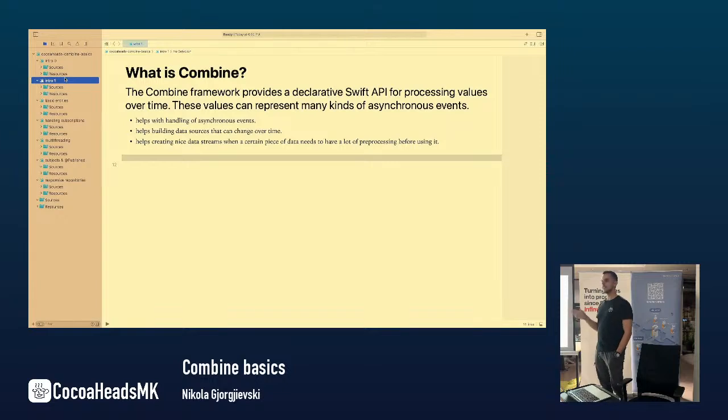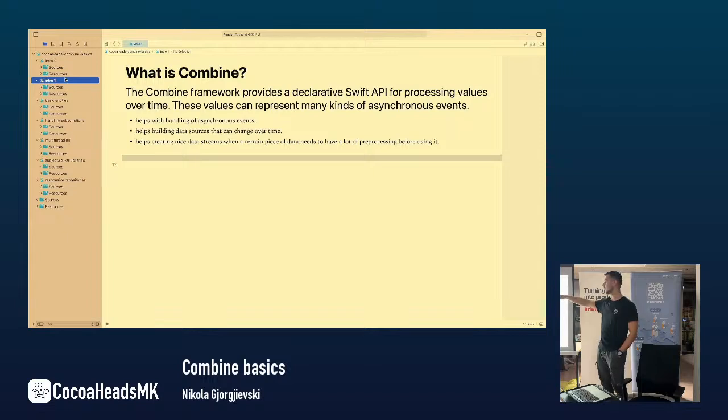If you ask me, I would say Combine is everything regarding asynchronous data streams. You have this stream, which publishes values over time, doesn't matter when. The whole point is it doesn't happen synchronously. Everything is asynchronous, so Combine gives us a nice API to work around all this stuff. Those 3 bullet points are how I would summarize Combine.